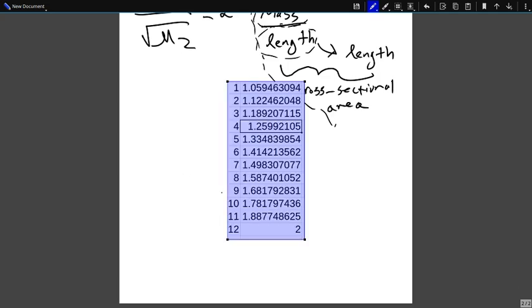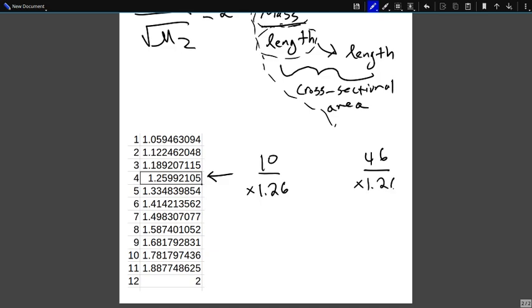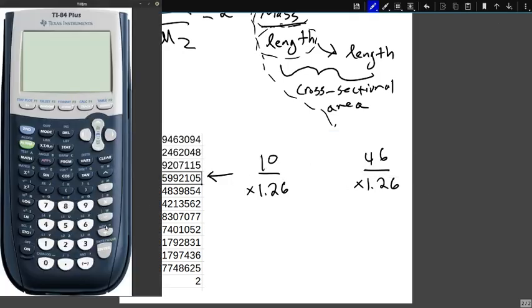Just as an example, I tune my guitars to C, mostly so I can sing along with them better. That's easier for me to sing most standards tuned down like that. So I'd be looking at this row. So if I usually use a set of 10 to 46 strings, then I would multiply each of these gauges by 1.26, really every gauge in the set, but we'll just look at the top and bottom strings. And we find that my set would go from a 12.6 to a 57.96, or essentially a 12 to 58 or 13 to 58 set.